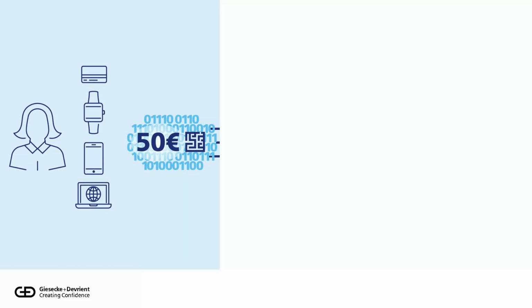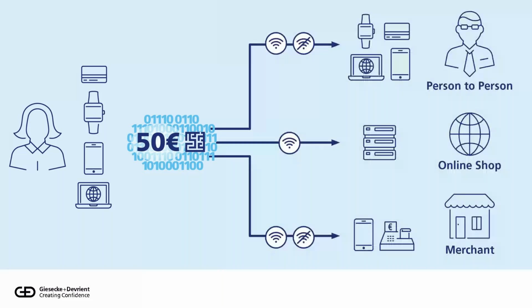Now, there's different ways that this person could spend the money. And I want to show you these three main use cases. So there's obviously a case for person-to-person payment. So I'm having dinner with a friend, and then the friend's paying for the dinner, and I want to pay them back. So that would be one option. Then I could also be using this money for online shopping, or I could be using this money for point of sale. Now, there's a very subtle point on this slide, which is these Wi-Fi icons. So most of these use cases are supposed to work both in online settings and also in offline settings, except for online shopping, of course, for which you need to be online.